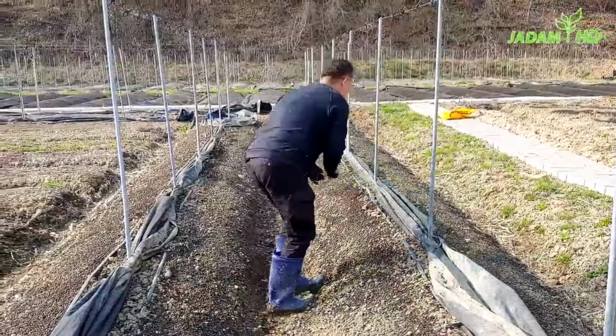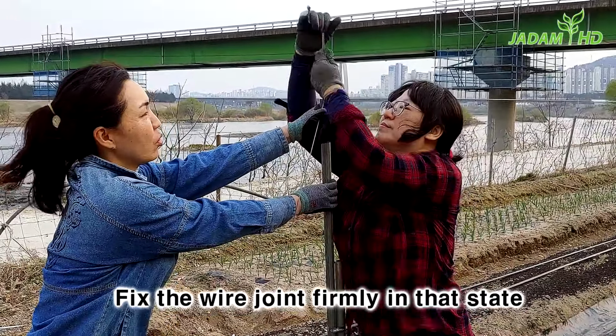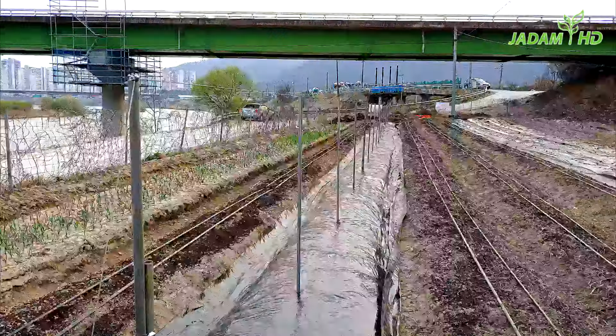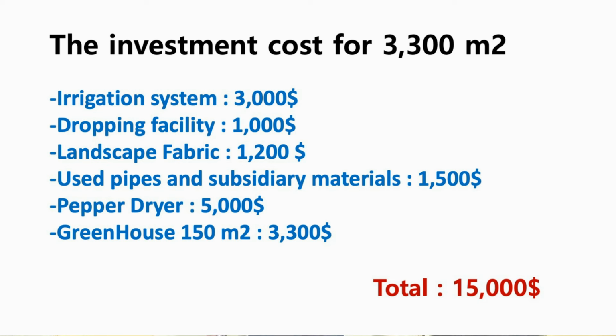This is the tool for cutting steel wire. As you can see, the wires are a bit loose, so pull the first pipe to make sure it is tight enough. So, this is the amount that I calculated for starting a farm on 3,300 square meters.